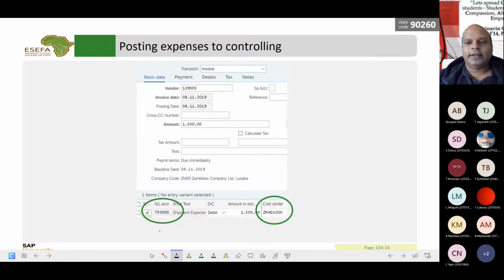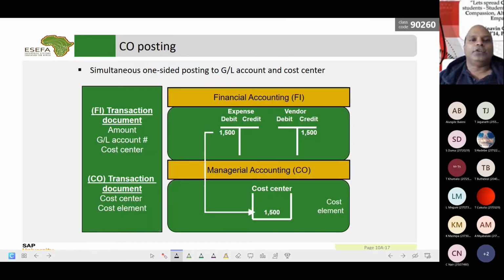Okay, let's go on. Controlling, posting simultaneously at the same time. It's also posted to other ledger accounts and cost centers. This is the lovely thing about it. Once upon a time, when we did bookkeeping, if I entered it in one book, I must go and transcribe it to another book and transcribe it to another book. So there's my T accounts.